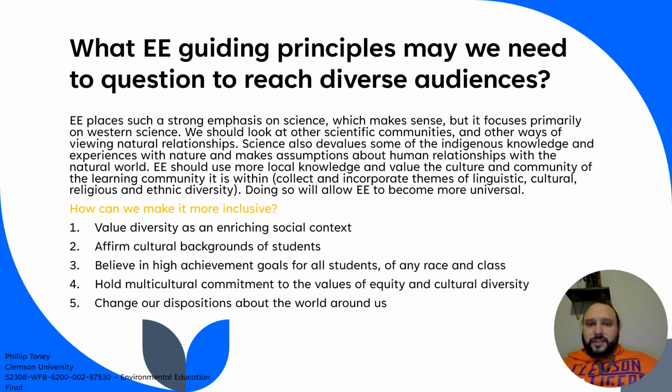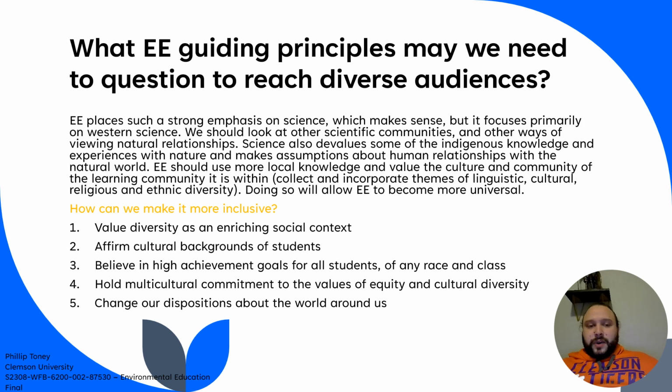So EE places a strong emphasis on science, which makes sense, but it focuses primarily on Western science. And I think that we need to allow other scientific communities to become a part of how we view our natural relationships. This is especially pertinent with indigenous knowledge and experiences. EE should also use more local knowledge of the communities that it's within. This would allow you to incorporate linguistic, cultural, religious, or ethnic diversities to allow it to become more universal.